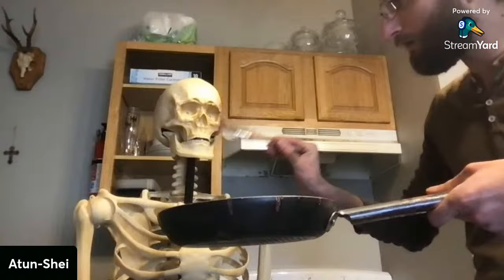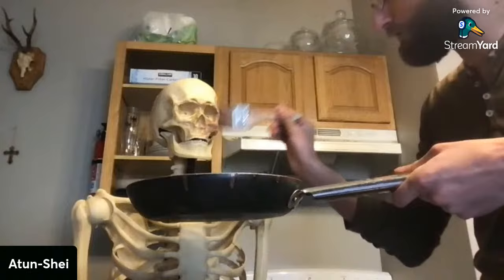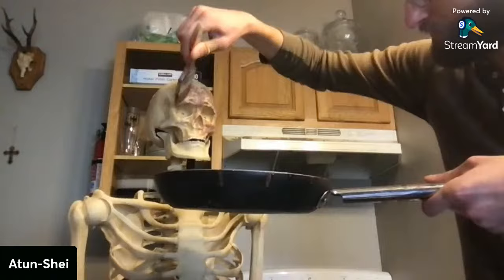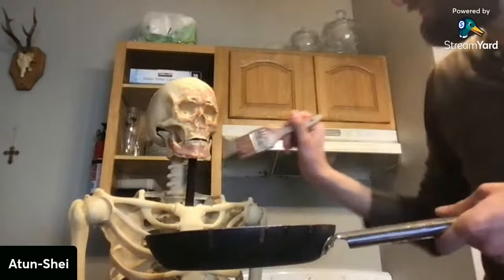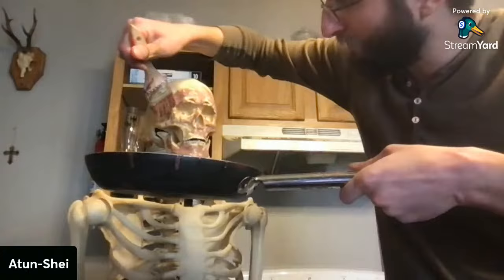All right. So I'm just going to add some stuff here. Again, I've got to make sure not to get the light-up eyes here, but it'll give him this sort of rotten look. And we're going to let some of this coalesce a little bit and dry so that we can add a little bit more here. Oh, whoops.